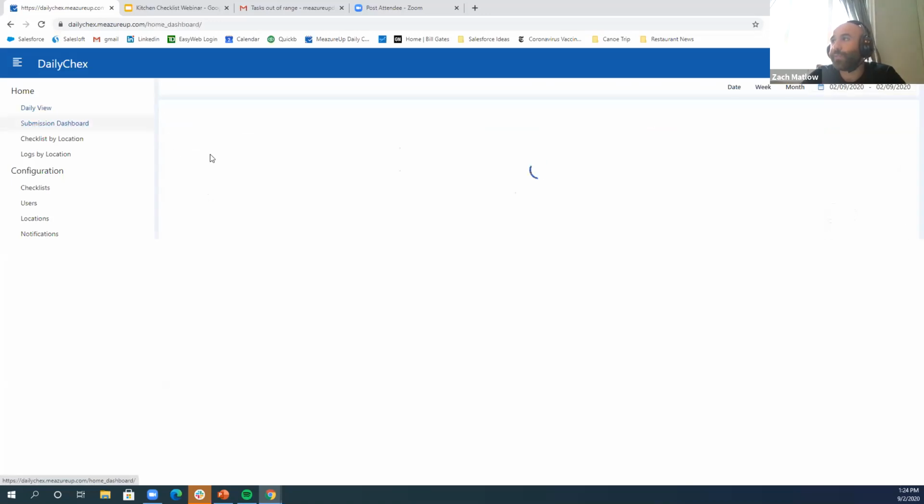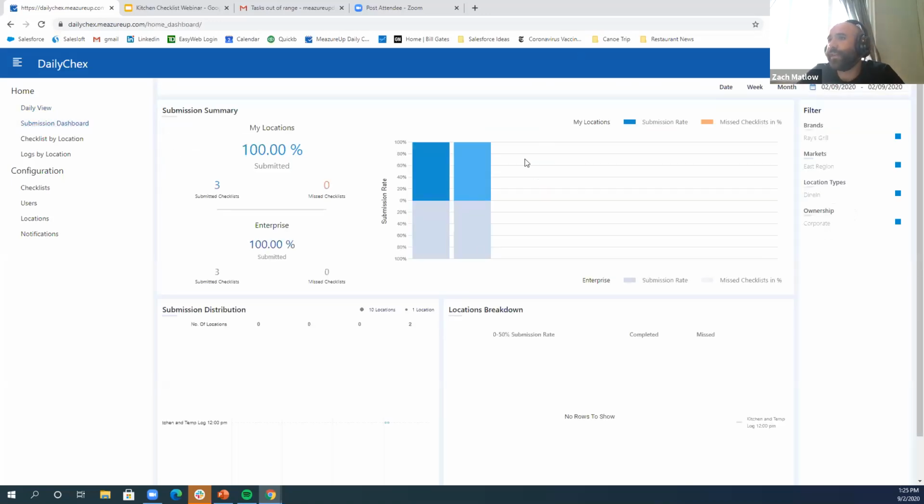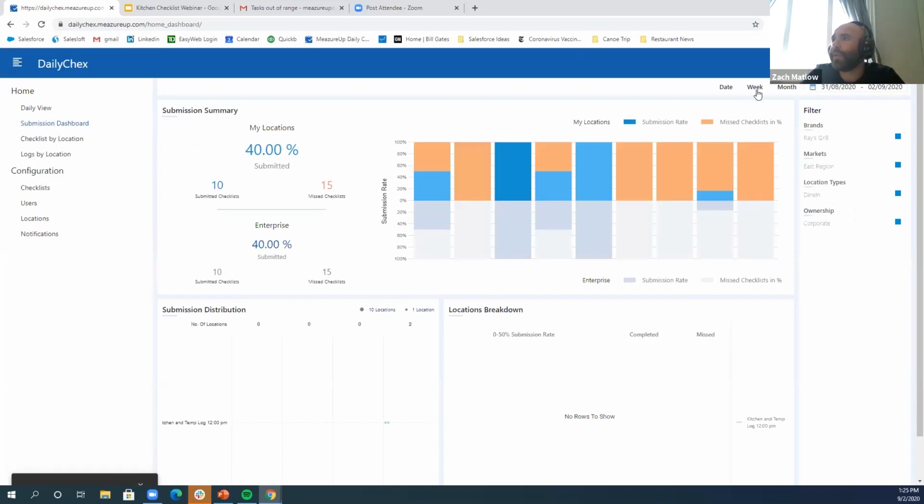Then we've got our submission dashboard here. So this is just a summary of what's going on across your organization. And once again, depending on who logs in, if I log in as a GM, I'm going to get a whole different perspective of what's going on here. Let me just do a week's worth of data. So here I could see for this week, the last 7 days, we have completed 10 checklists and we missed 15. So not pretty good. We obviously want that number to be a lot higher, but here we could see these numbers are matching. But if I logged in and I manage one store and let's say I'm averaging 40%, the organization's 90%, I'm quickly going to see that I'm underperforming the organization.